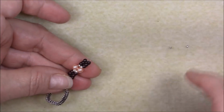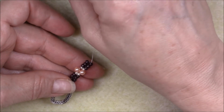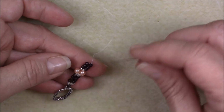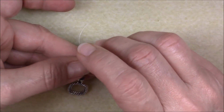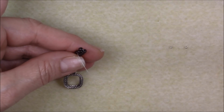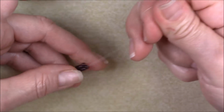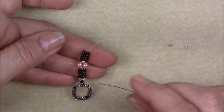Between each stitch, tug your thread a little bit, tug it straight out so that you don't break it, against the side of the bead, and make sure that the thread between is nice and tight. Pick up 2 Eido seed beads, go down into the Eido next to the one you're coming out of, pull them down, cross over, go up through the 2 on that side, and pull. Now we're going to add another section.